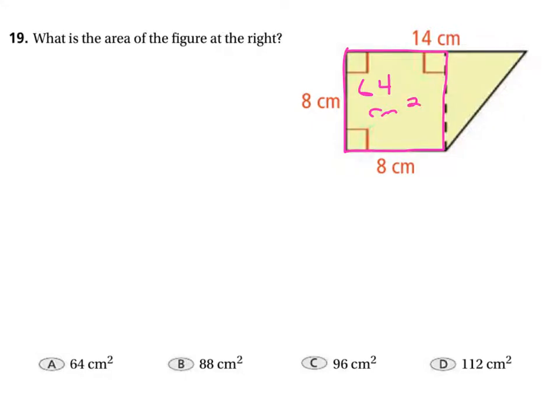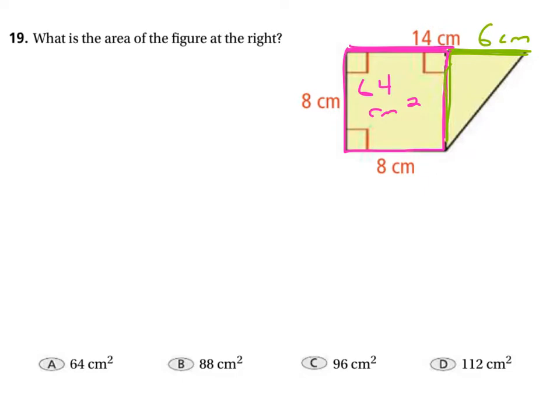Okay. Now, we need to figure out the area of this triangle. Well, what we've got here is this length here as a base, and what is that length? Well, if the whole thing is 14, and we've already used 8 of it to get from here to here, then 14 take away that 8 we already used is 6 centimeters. Okay, and then we've got a height, of course, this side, which we already know because it's the side of the square, is 8 centimeters.